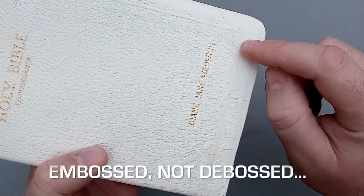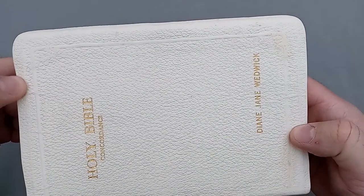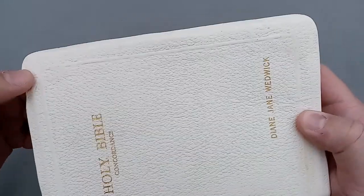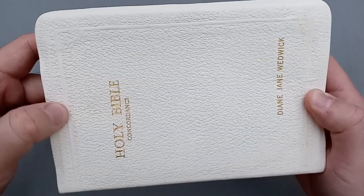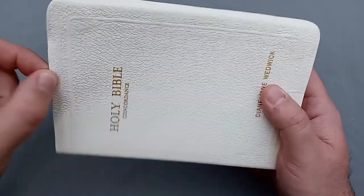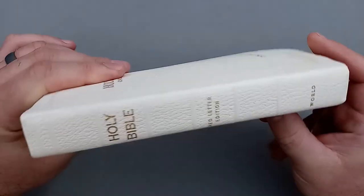We have 'Holy Bible Concordance' along with Diane's name imprinted onto the Bible cover. There's also a debossed line here, which is interesting. World Bibles did this instead of an embossed line — they did a debossed line, so it actually pops up the perimeter line. I like the way this looks; I wish more Bible manufacturers would do this. There's a little bit of yap, and the cover is pretty stiff, though the edge of the leather is pretty soft. That might be partially due to what I did to the Bible.